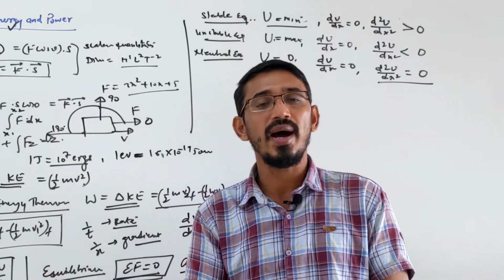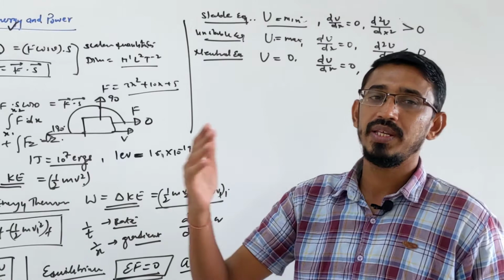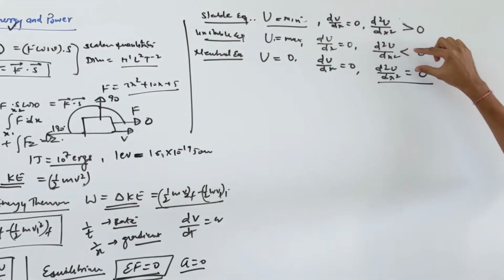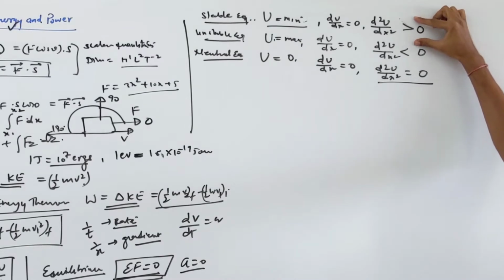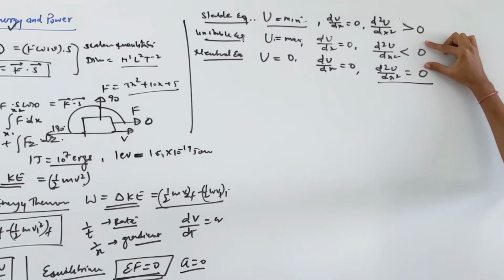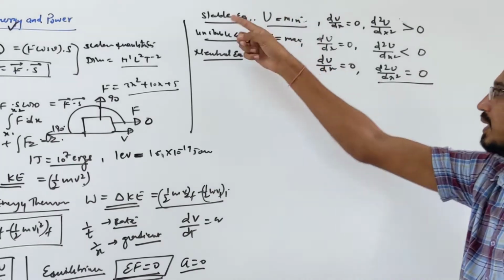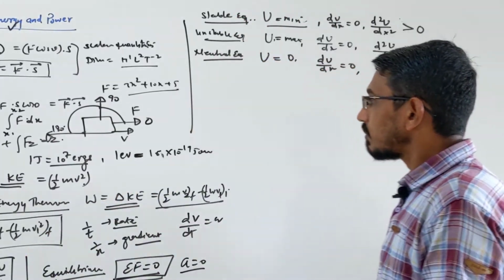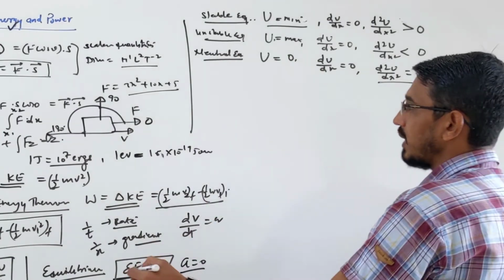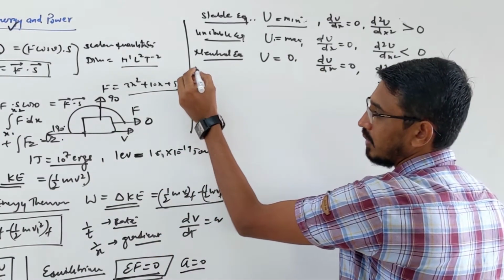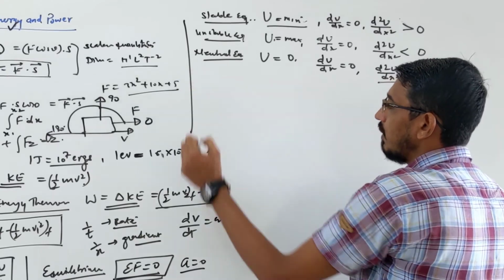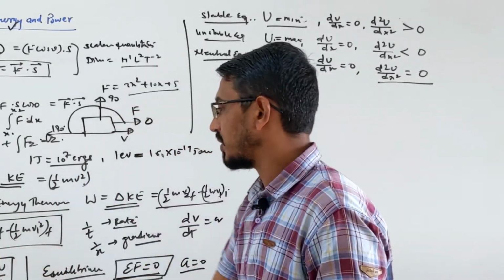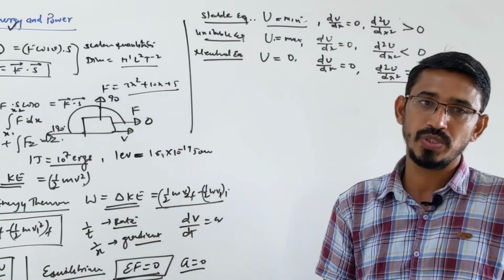Now we want to know what type of equilibrium this is: stable, unstable or neutral. For that you have to double differentiate, then we note the three conditions: whether this double differentiation answer is more than 0, less than 0 meaning negative, or equal to 0, and we tell whether it is stable, unstable or neutral. Once you do this potential energy, you move to the next topic. When they ask questions on work done equal to change in kinetic energy or change in potential energy, always two types of questions you will see.